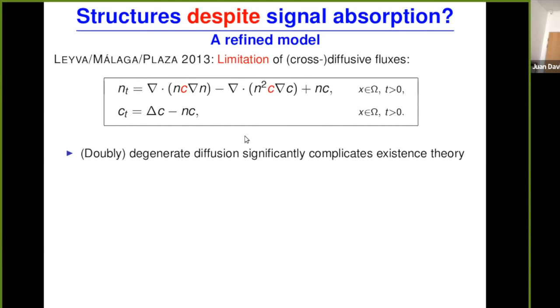This model is still, this is again, well, what we all do when we are frustrated. We maybe question the model. If we want to describe something with the model A, and model A does not yield the result we want, then we go to model B. And this has been done a couple of years ago.